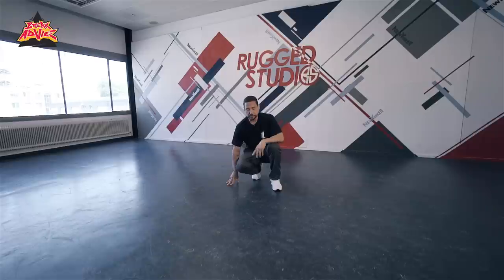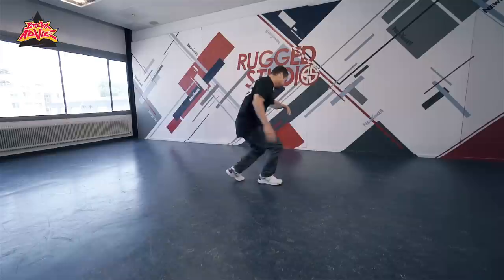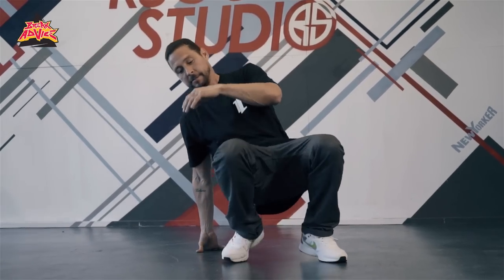Here's another one, taken from an old school go down that I saw from Little Lep. Little Lep would do a little corkscrew from on top, spin down, and he would go into his footwork. So I kind of took that, and I kind of changed it around a little bit. Looks like this.